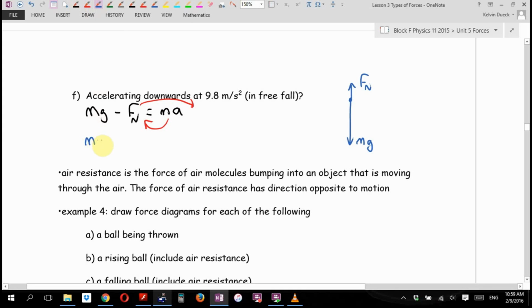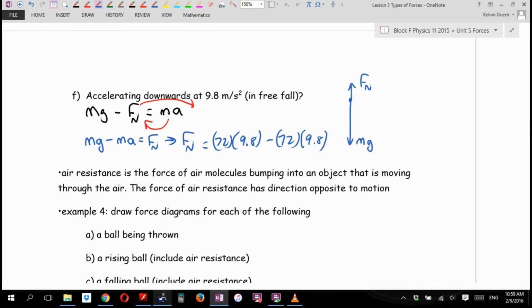So, Connor, I think I'm going to get this. The mg drops down like a domino, yes? Minus ma, that equals Fn. All right, let's plug and chug. What's the mass? Put your calculator down. What's the mass? What's G? Minus, what's the mass? What's A? Without a calculator, in your head, showing no work, what would 72 times 9.8 take away 72 times 9.8 be?